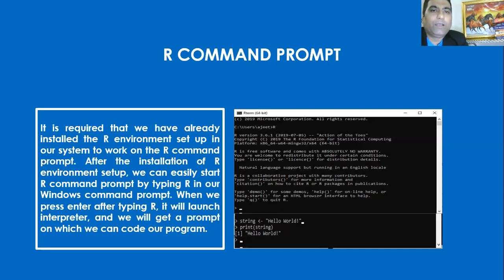Next is the R prompt, which I had already discussed. R prompt you can obtain either by just going to the command prompt and using the cd command, you go to that particular location. It's quite simple. Or you can run the R console, or using the R studio, you can go. I am demonstrating here using the DOS prompt. I've already explained the R studio earlier.